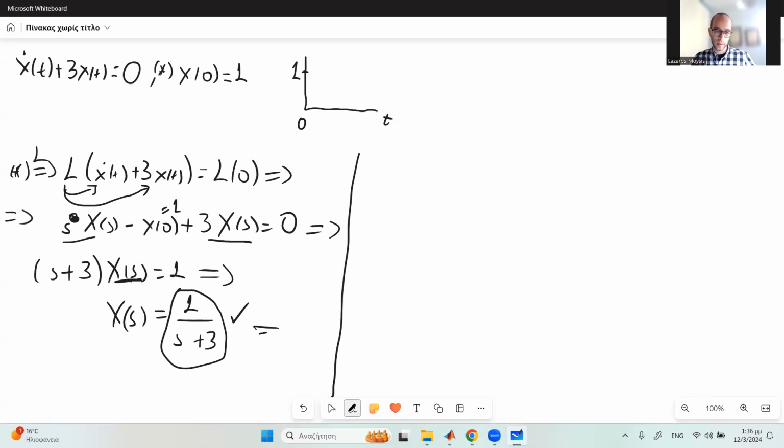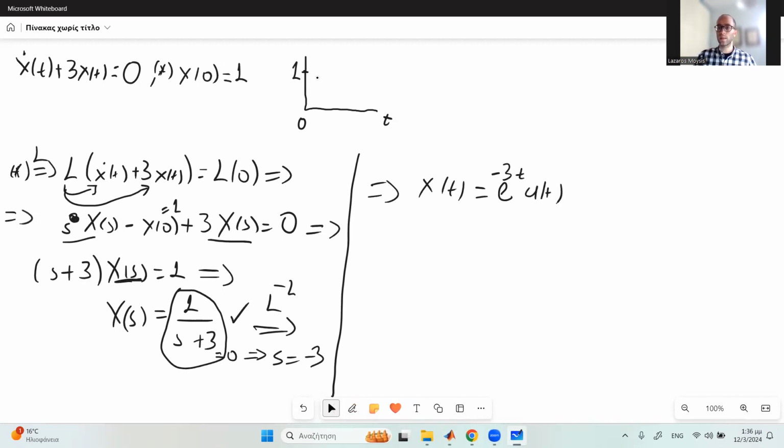And then the only thing I need to do is take the inverse Laplace transform, because the inverse Laplace transform will give me the solution with respect to time, so x of t, and let us remember the inverse of this term. The root here is, if I set this equal to 0, the root is -3, right? So we have an exponential function of -3 times t multiplied by the step input, because we start at time 0, right? So this is it. This is our solution to the system, right? Simple as that. Congratulations, you have just solved your first differential equation, right?